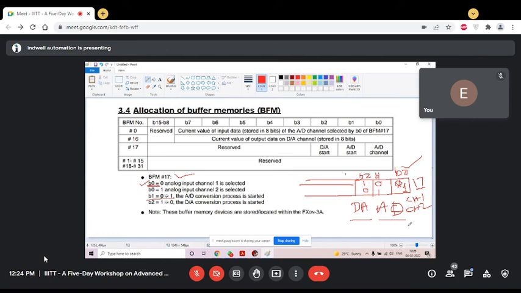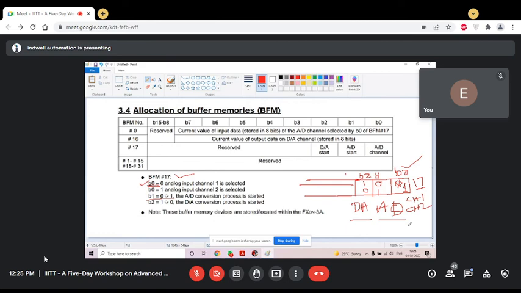Now the digit has been converted from voltage. That converted digit will be stored in some memory location again, correct? If ADC converts voltage to digit, that digit will be stored somewhere in this module in some memory location.